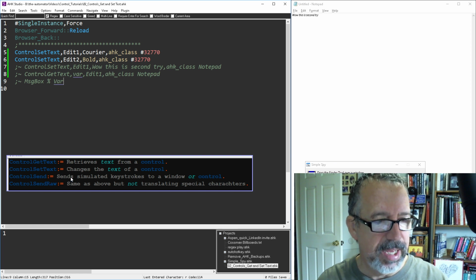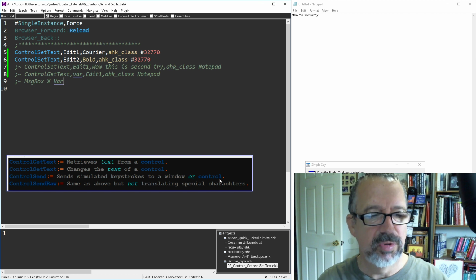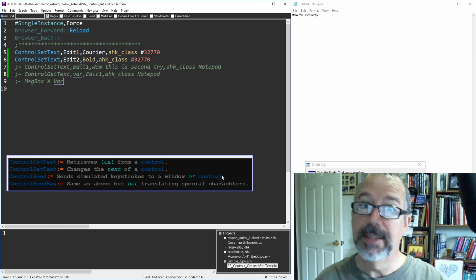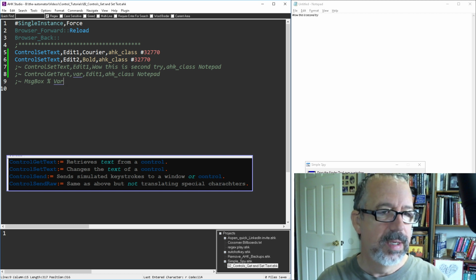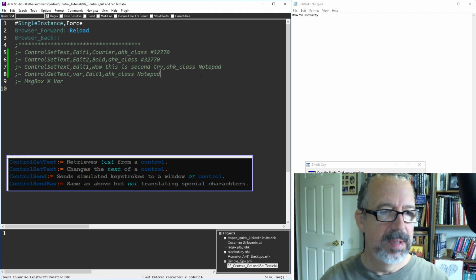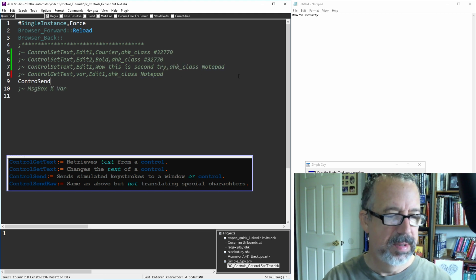Let's do control send. So this, as it says here, simulates keystrokes to a window or control. It's like sending keystrokes, so it's not quite as good as the other one, and it will also append. Let me comment out these and do control send. Oh, misspelling.